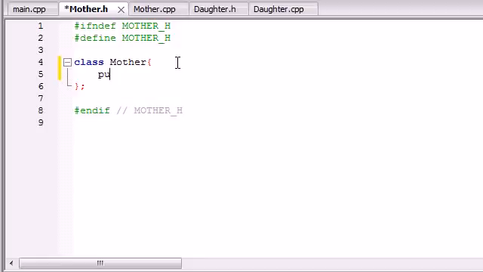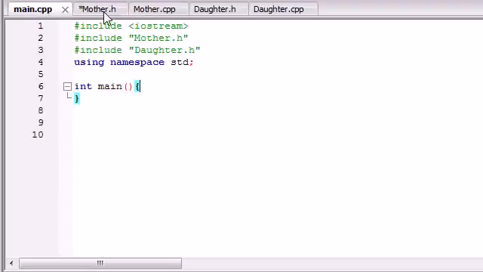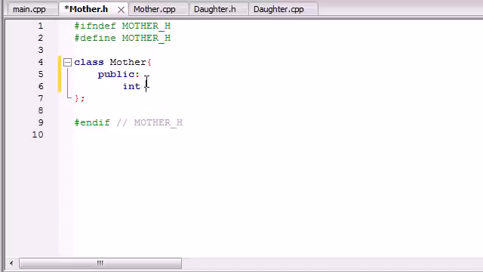So public, we already know what this does. Let's go ahead and make a variable for each one. So we already know what public means. Anywhere inside this class has access to this stuff, and also outside this class can also access this stuff. Whenever you write something in public, it pretty much means anywhere in the program you can access this. So we'll just name it public v for public variable.